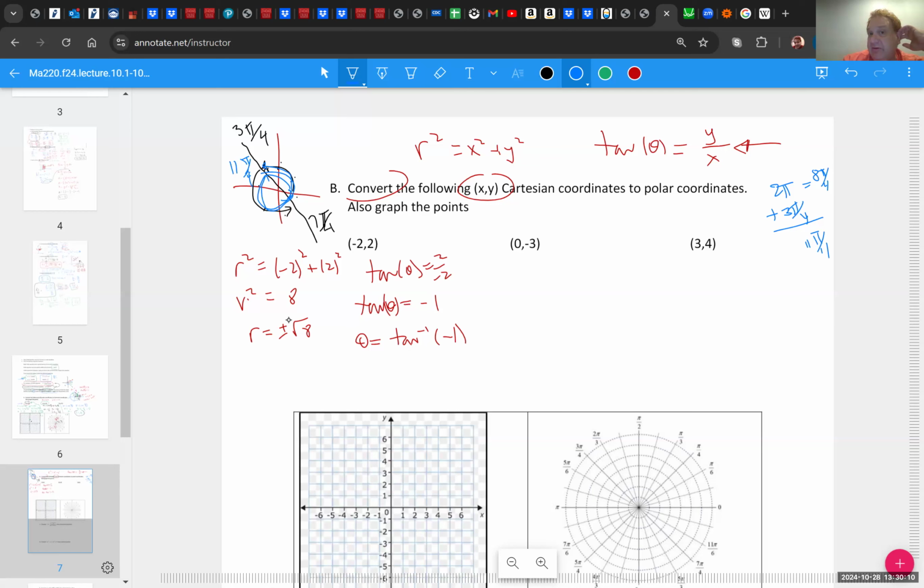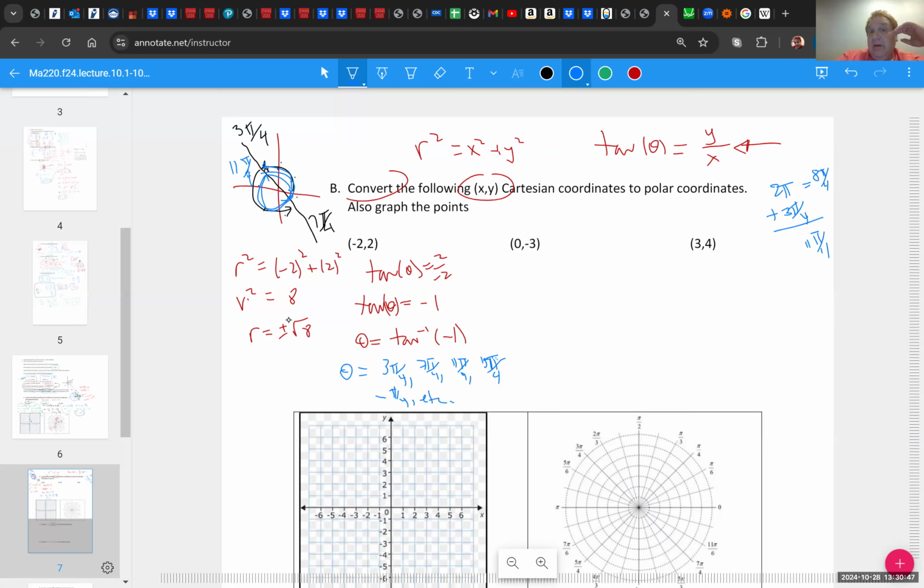It has a y over x of -1. In fact, there's an infinite number of angles. So we're going to get angles such as 3 pi over 4, 7 pi over 4, and then we get 11 pi over 4, and we get 15 pi over 4. You can also do negatives because you can rotate in the opposite direction. Negative just means go in the opposite direction. So we get something like -1 pi over 4, etc.